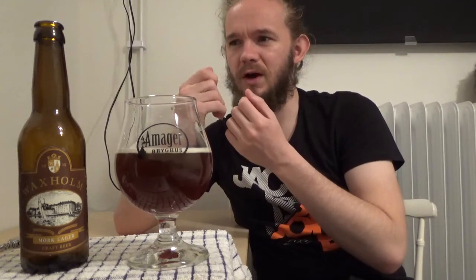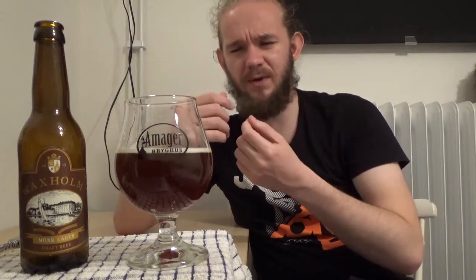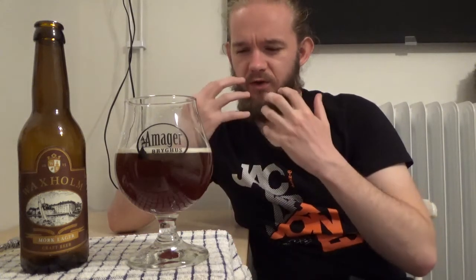In the centre of your palate, you've got a nice little bit of a sweet brown sugary note. It is more of a syrupy brown sugar and slightly toasted as well, and that really does play in quite well with the roasty bread crust notes that you get from this beer too. But the more that you drink of this one, the slightly sweeter it gets, I would say. But yeah, I like how this one goes together.